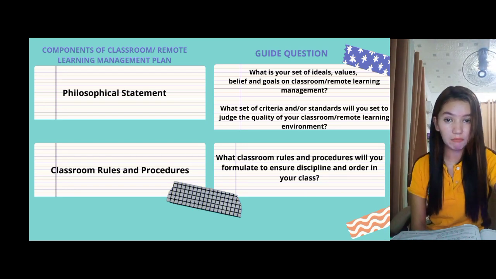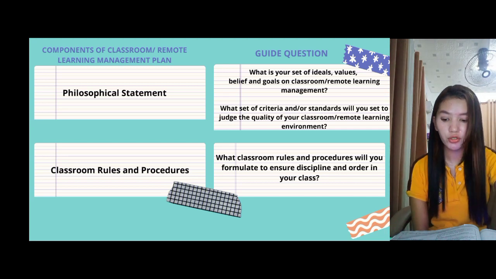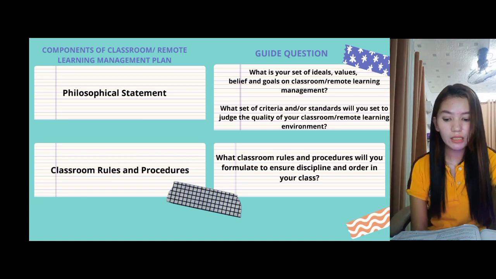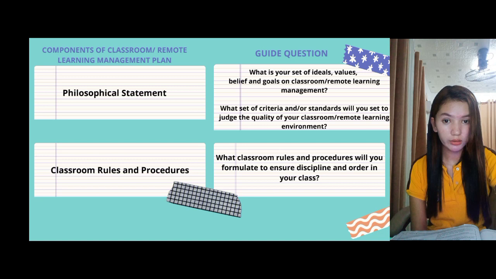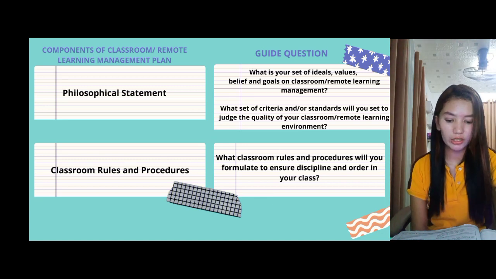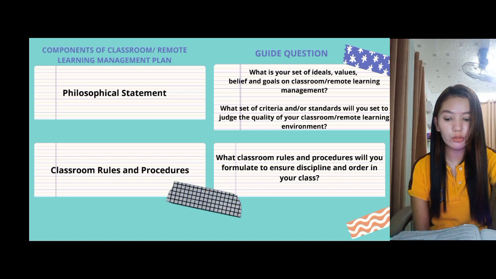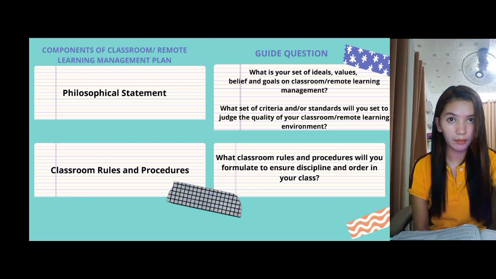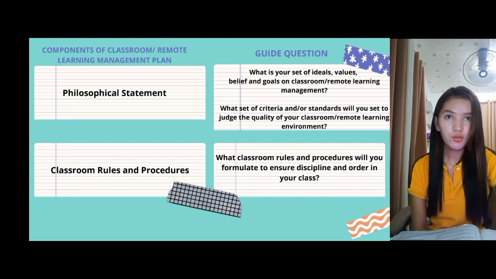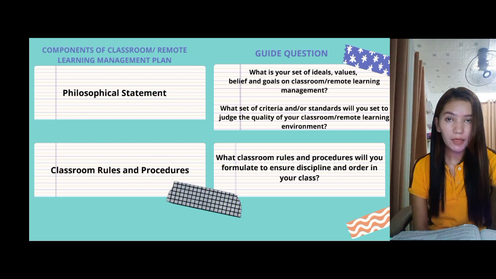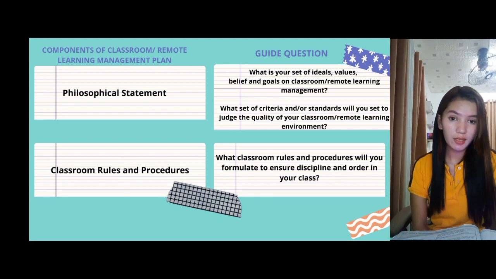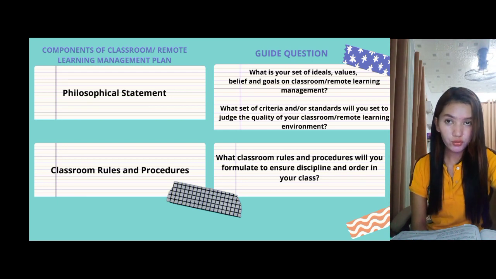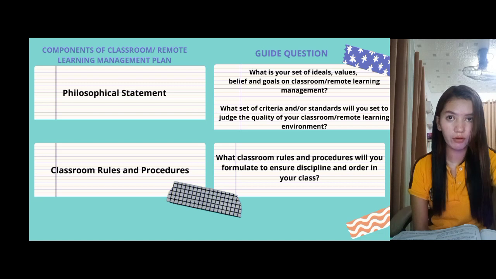So in philosophical statement, the questions that we need to consider here are: what is your set of ideals, values, beliefs, and goals on classroom or remote learning management? What set of criteria and or standards will you set to judge the quality of your classroom or remote learning environment? So, meaning, when it comes to philosophical statement, dito papasok yung mga ideals, values, and beliefs natin as a teacher. Also, the criteria and standard for us to judge the quality of our classroom environment.